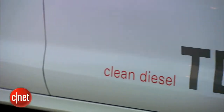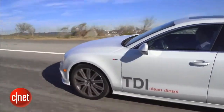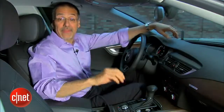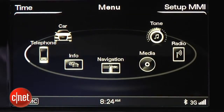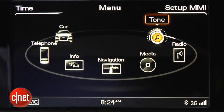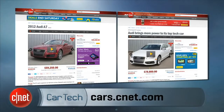Not much different on the outside. You won't have the TDI graphics you'll find on our press car, so you'll have to spot one of these by the TDI badge on its rump. Inside, the A7 TDI is no different substantially from any other A7, so I'm not going to do a huge deep dive into the cabin tech. To find out about that, go look at our previous reviews on the A7 and S7 at cars.cnet.com.